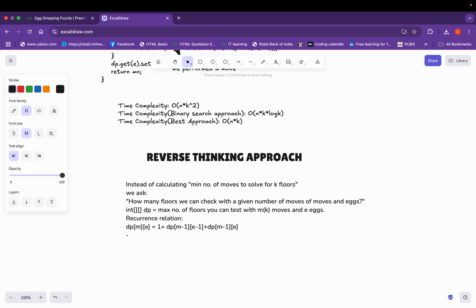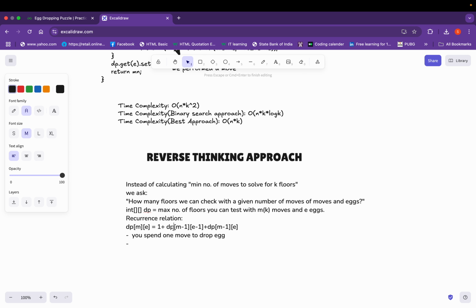So to break this equation, the 1 is used to specify that you spend one move to drop an egg.